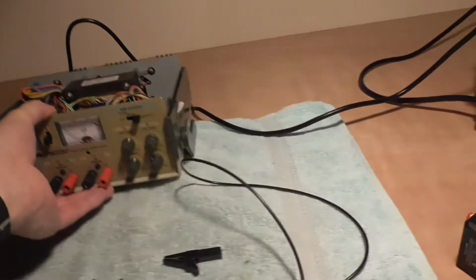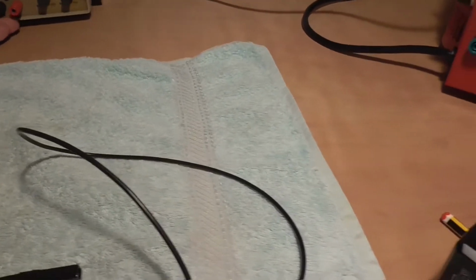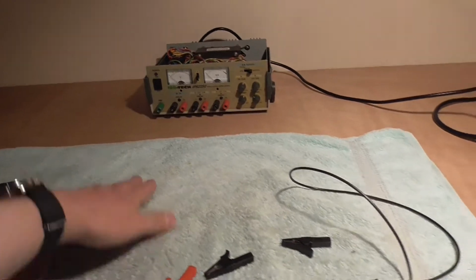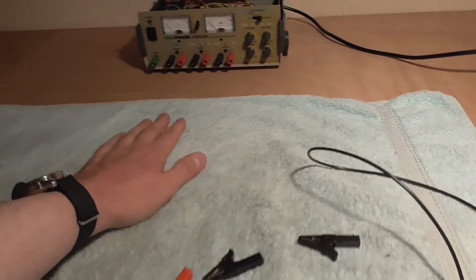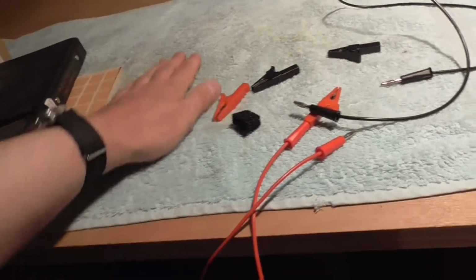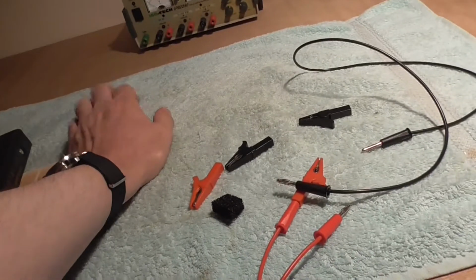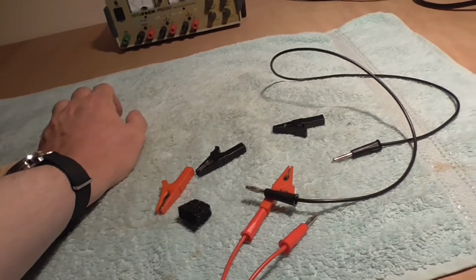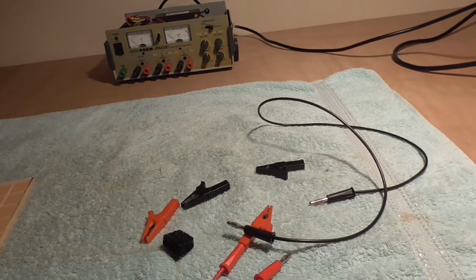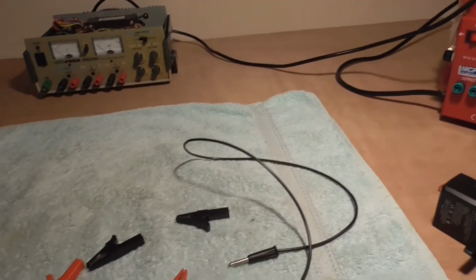Now, if this is pushed back to there, which is about where it was originally on the old bench, look how much depth we've got. Hey, look at all this space. Can easily get a mains radio chassis on here, no problem at all. This is fantastic. Okie dokie.